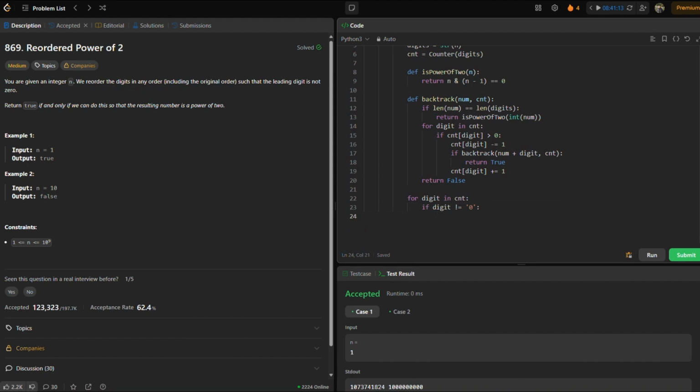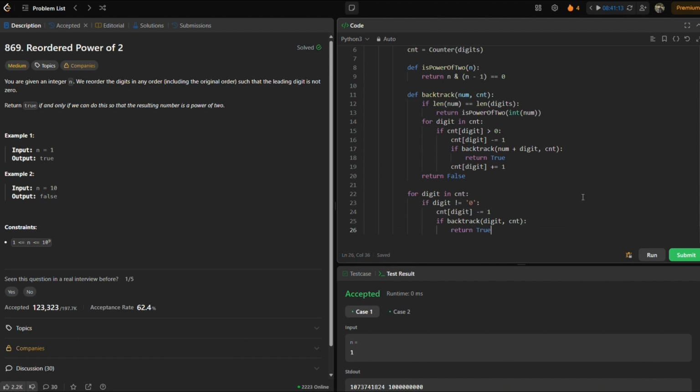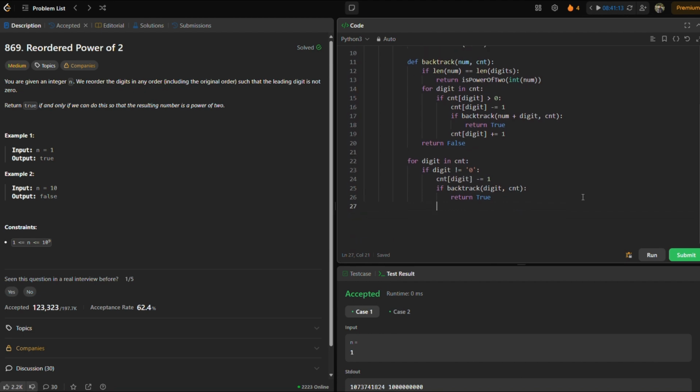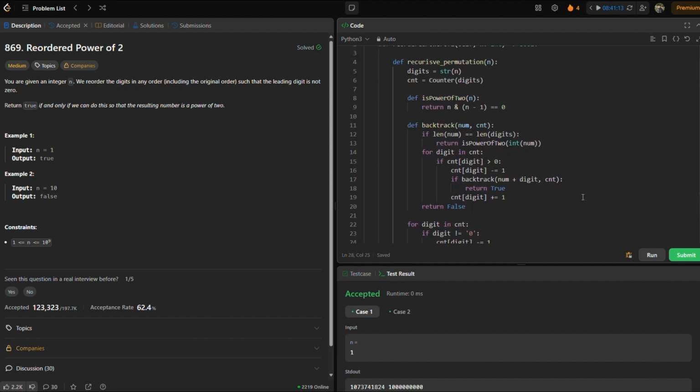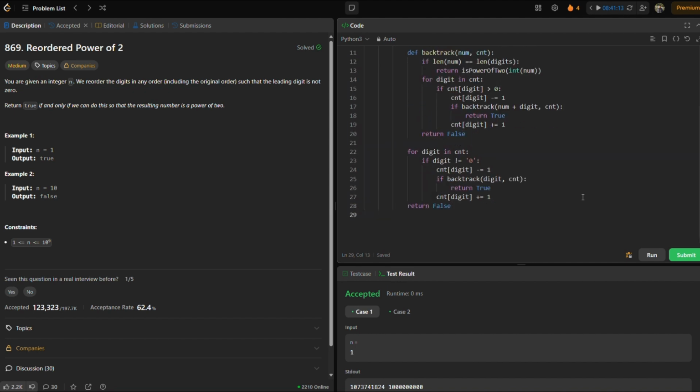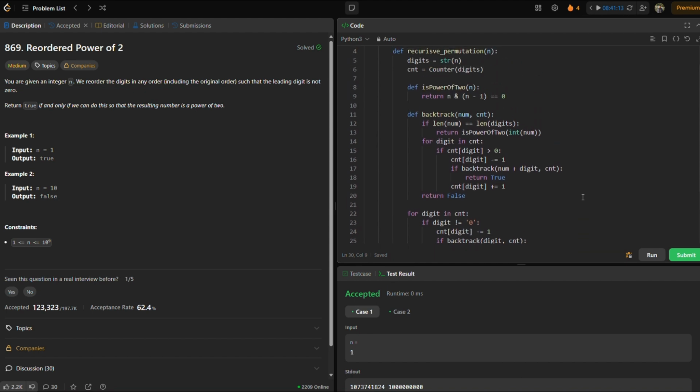Then here we decrement the count by 1, and we check if backtrack with digit and count returns true, then we return true. After that, we add it back to our count. Otherwise, just return false.